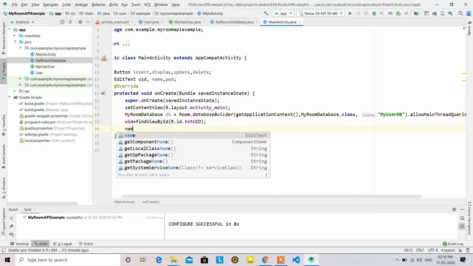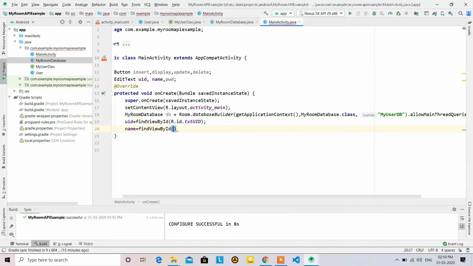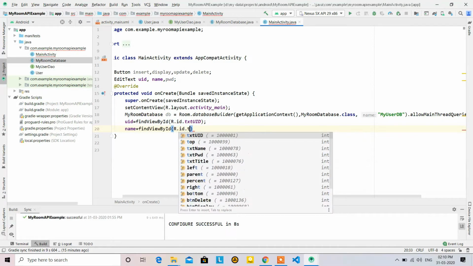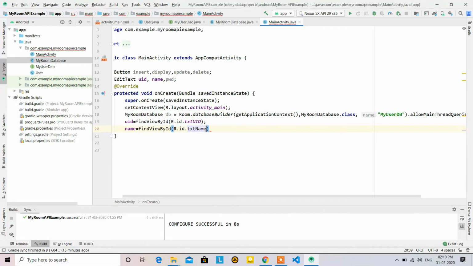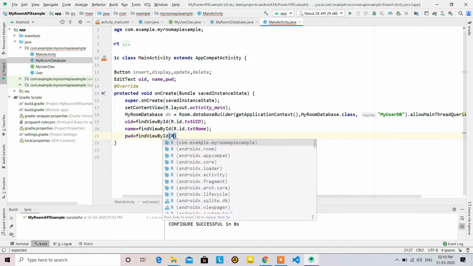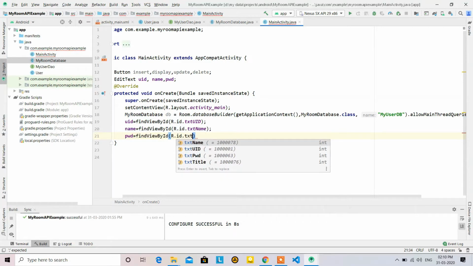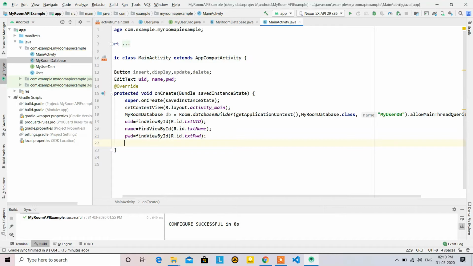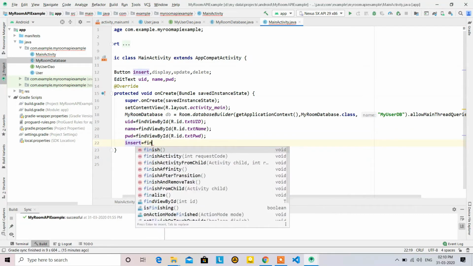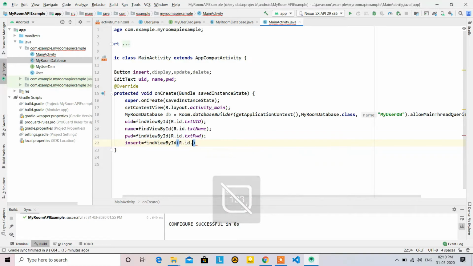Then name equal to findViewById R.id.txtName. Then password equal to findViewById R.id.txtPwd. The password is linked. Now we are linking the buttons. So insert: findViewById R.id.btnInsert.